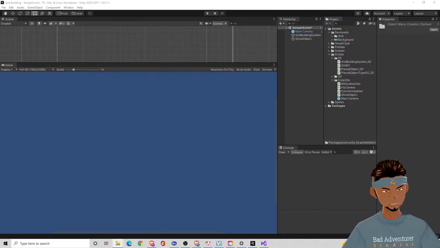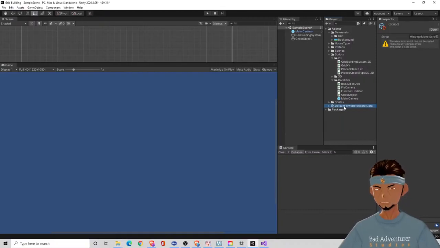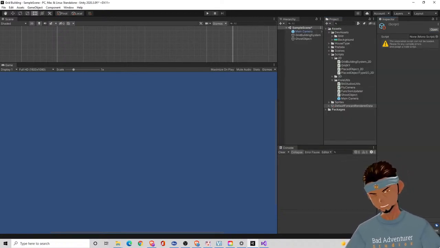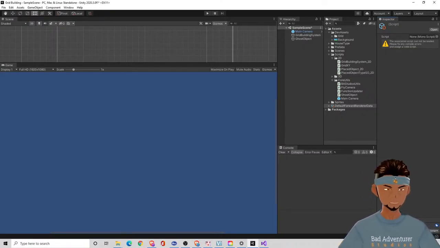Assets. Let's see, can I add that in here? It's missing the associated script. Post process everything. Okay, well.